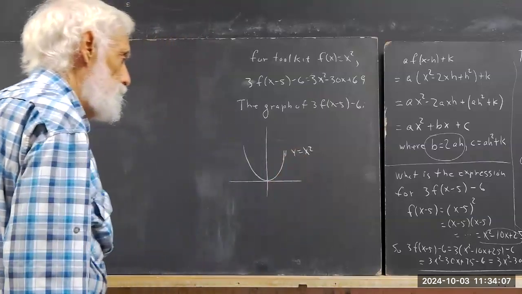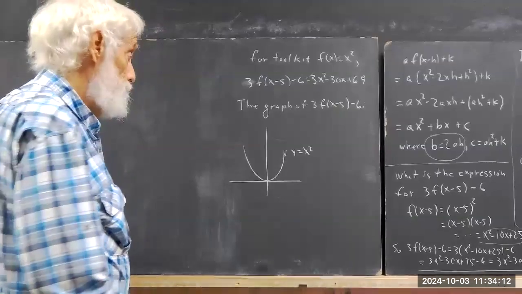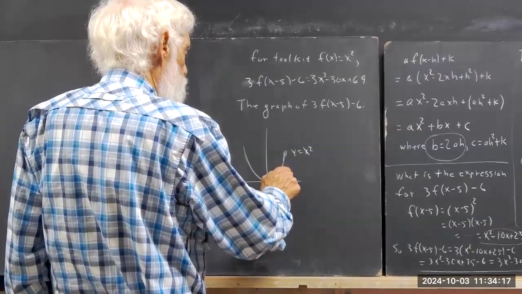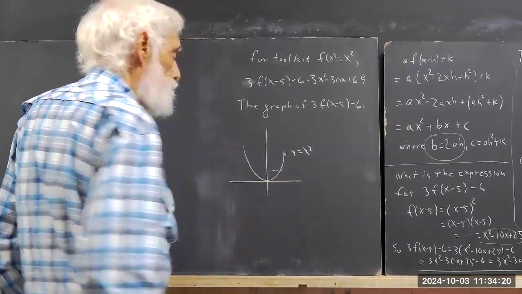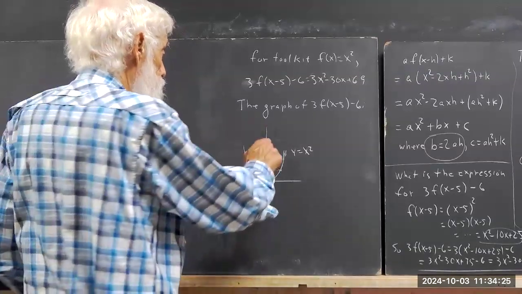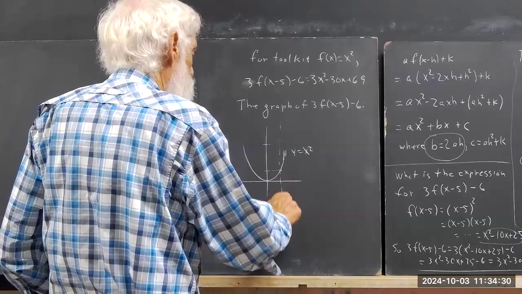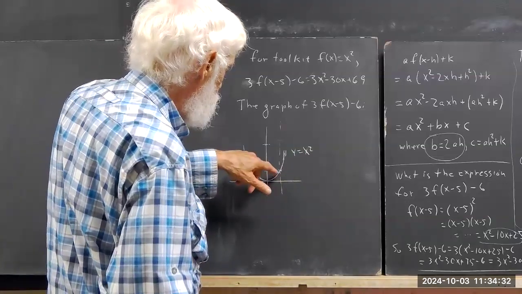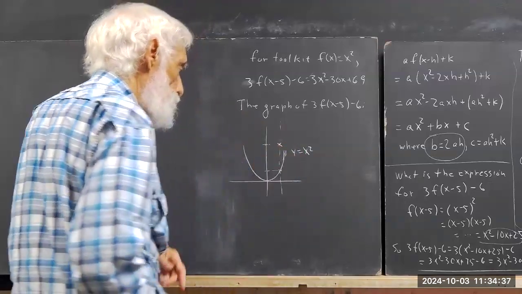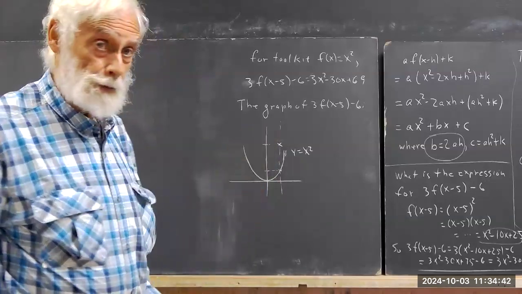we start with y equals x squared. We stretch it out by a factor of 3. Well, that multiplies all the y coordinates by 3. So for example, we've got this point, the y coordinate is this. What's 3 times the y coordinate? It's this, and this, and this. So here's 3 times the y coordinate. Here's your x coordinate for this point. So this point is going to be moved all the way up here. It's been moved 3 times as far from the x-axis.